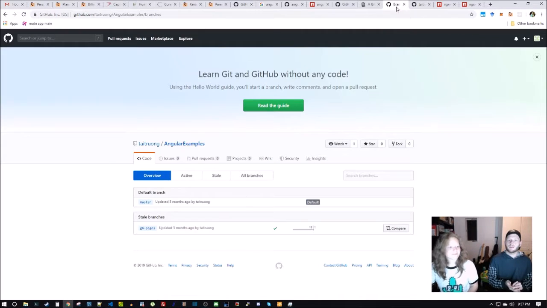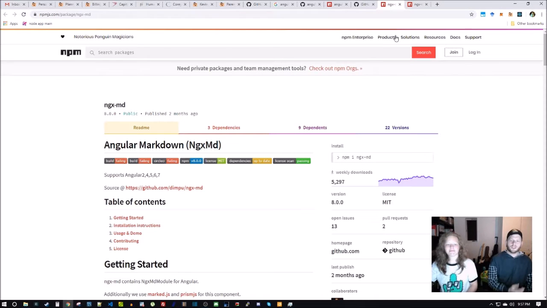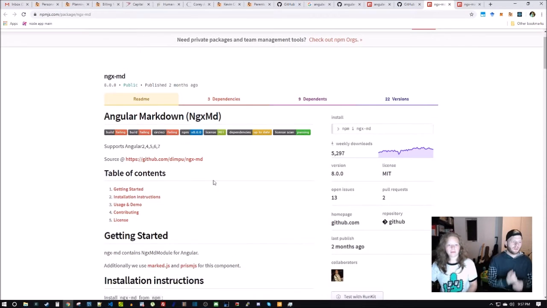All right, close that one. And we can close the Angular examples. The guy whose website we were just at, he has some examples. You can close it. Last thing I wanted to show is just how to do freshness checks. The guy on his blog talked about Angular Markdown. So then we Googled Angular Markdown, and a couple different NPM repositories came up, and this happens all the time. So this one and then the one to the right.